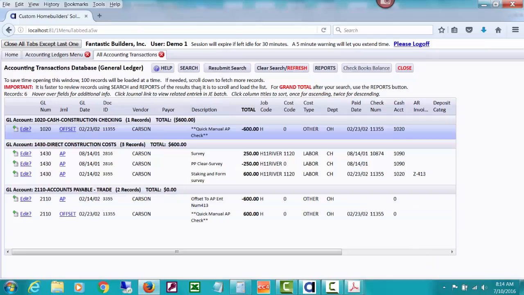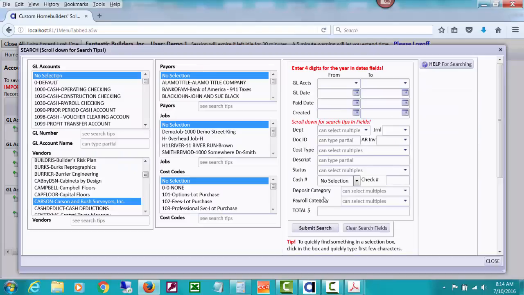So that explains some of that a little bit, and how I could just look for all transactions here for one vendor. If you do a vendor ledger in the accounts payable section, you will see only the entries posted to the AP journal. So you get a little ledger that just has these 4 records over in vendor ledgers. So let's do another kind of search. Let me look here. I made a few notes about some things I ought to search for. Let me clear these search fields.